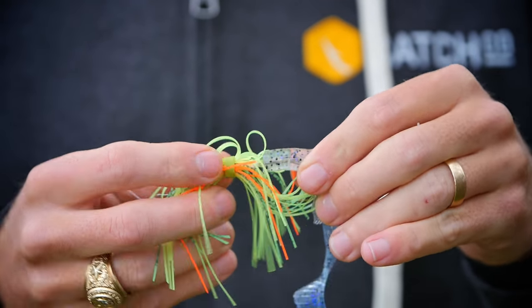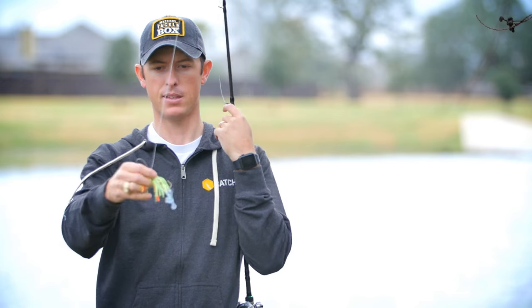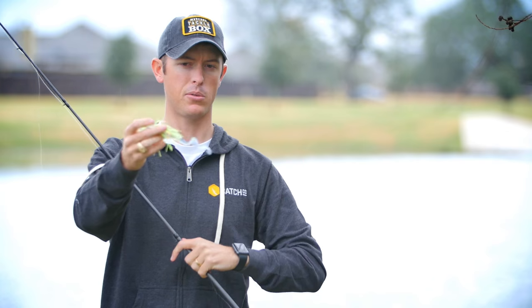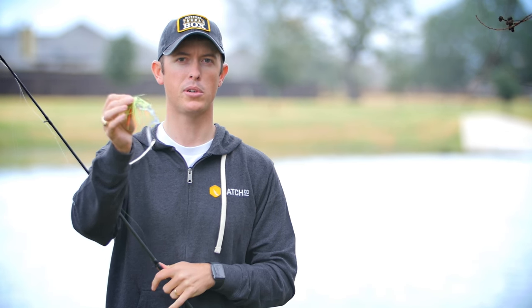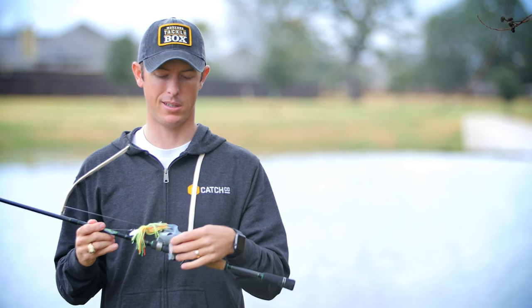Come straight out the top and make sure you rig it with the tail downward. Not only is this going to swim in the water in the back, it's also going to shake with the chatterbait's vibrating action. This adds a ton of action to your chatterbait and it's a different look than traditional chatterbait trailers. So those are just a few ways you can rig grubs. Get creative and do a lot of other techniques, especially with this Catchco grub — it's different, it's got a longer tail and a lot of action to it. So get creative, go have fun, and catch some fish.